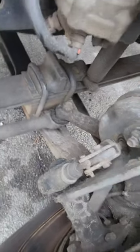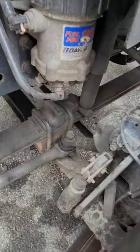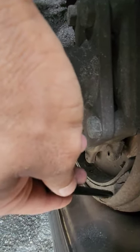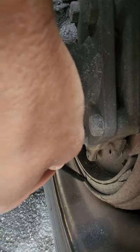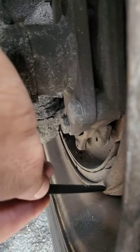I'll check the free play. There should be no more than 1 inch of free play on the push rod. Okay, I'm gonna go ahead inside the rim here, which is kind of hard to see. Actually, no, this one you can see, there's no cover. So this brake shoe is cracked, but that's okay. I'm gonna check the depth of the brake shoe, no less than a quarter inch. There could be no debris, grease, or oil between the brake shoe and the brake drum. And I'll check the brake drum, make sure it's perfectly round, no illegal welds, not cracked.